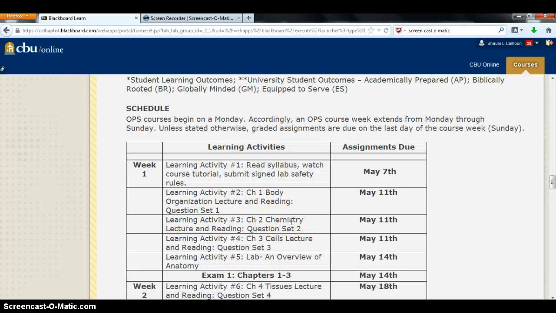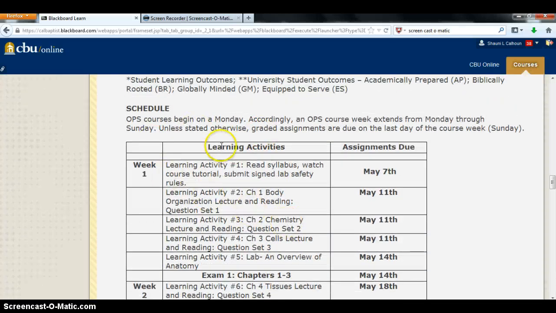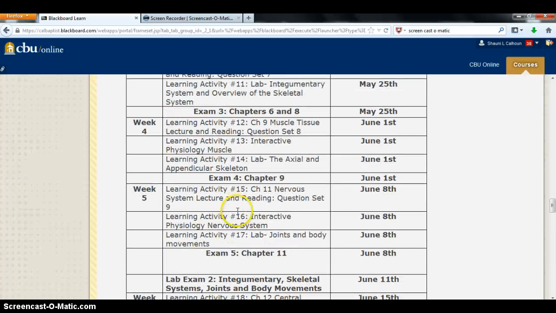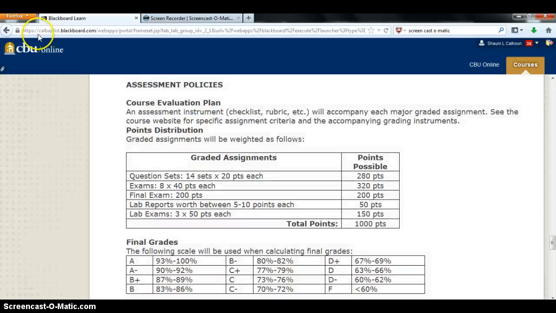Also, important in the syllabus is the schedule, and I do recommend printing the schedule out and keeping it near your computer. I have Firefox, you may be using a different browser, but I think they're all basically the same.